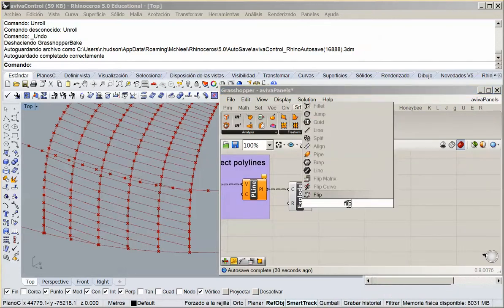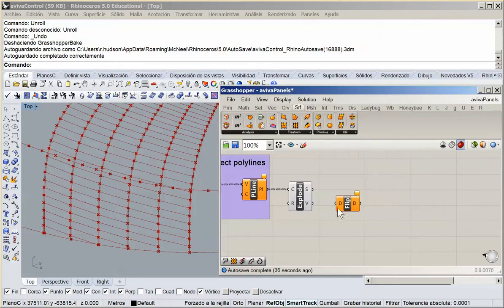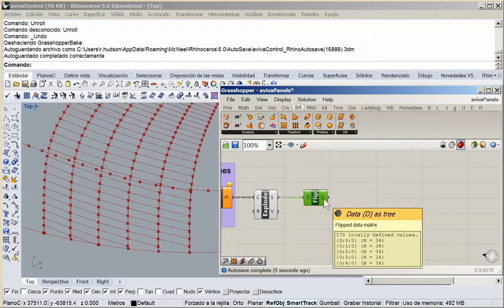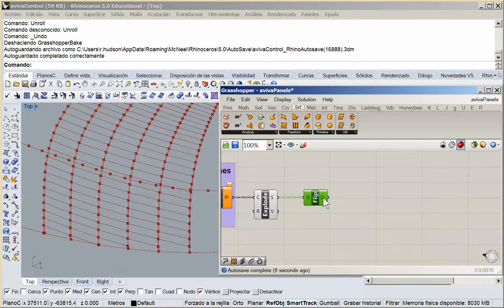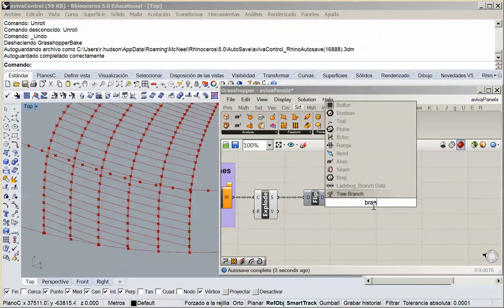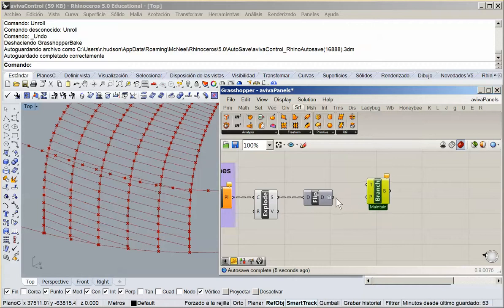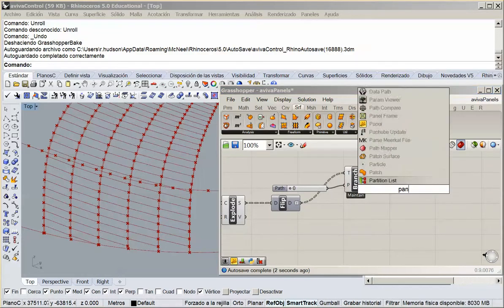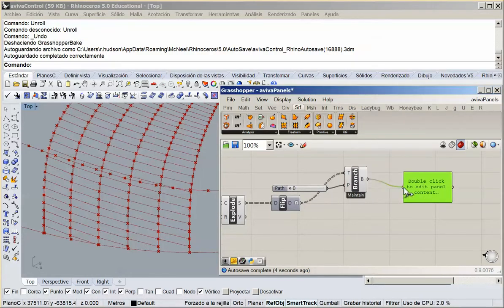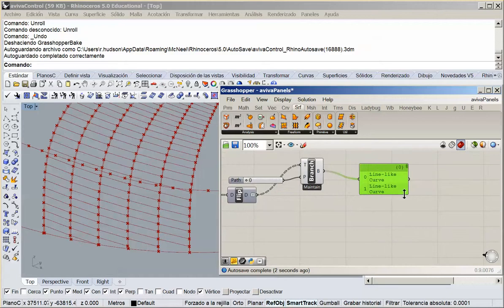So we're going to flip that matrix again now, so that we reorganize these lines into each bay. Each one's got 34. Now if we have a look at one of those, let's right click, simplify that, and pull out a single branch from the data tree. Let's just grab the first branch and have a look in a panel at how that data is organized.